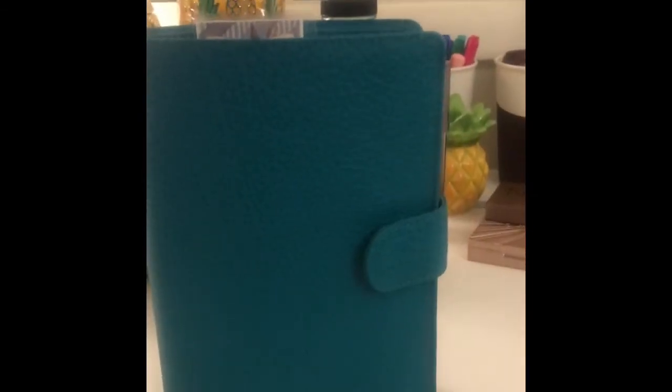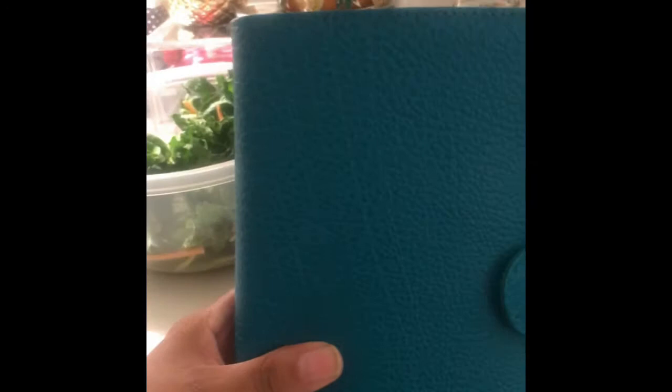Alright everybody, this is my Langer Spec Touch Me in the color 'men.' It's a little dark in here so it's hard to tell, but it is a very true-to-tone aqua — kind of a deep aqua. This is actually lighter than the dark aqua from the Filofaxes. I would say this is pretty much the exact same color as the Filofax Malden in aqua.